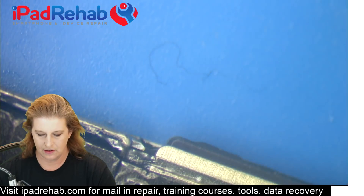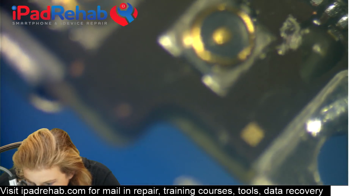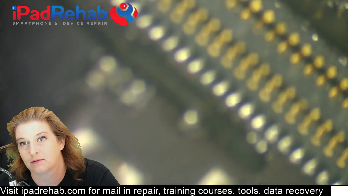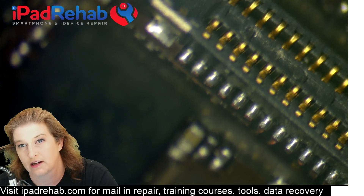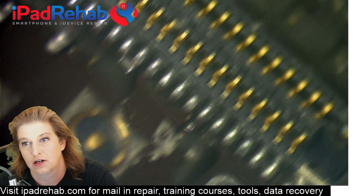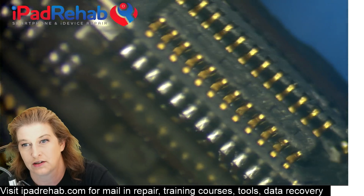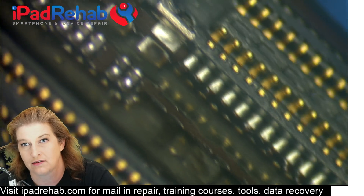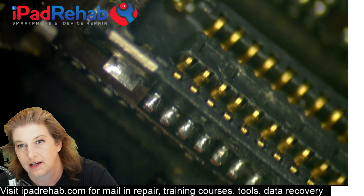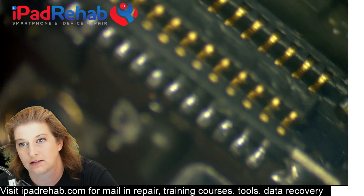Now we can take a look — let's get a close inspection of our joints. We're going to turn the board not just straight up and down, but on an angle so that we can really check for ski-slope-looking joints. We want the joints on the connector to look really similar to a native connector. Here's the native home button connector, and you can see the native factory joints — compare that to your connector and see whether or not they have a very close match with the amount of solder on those joints.